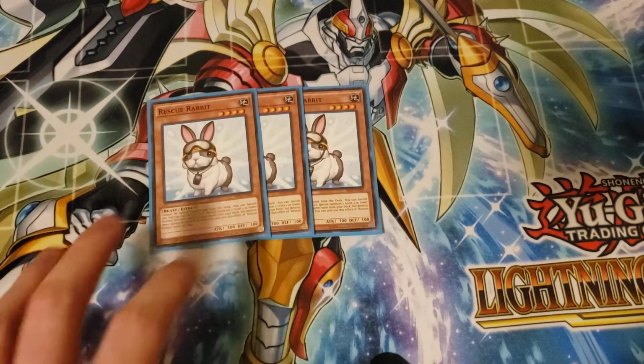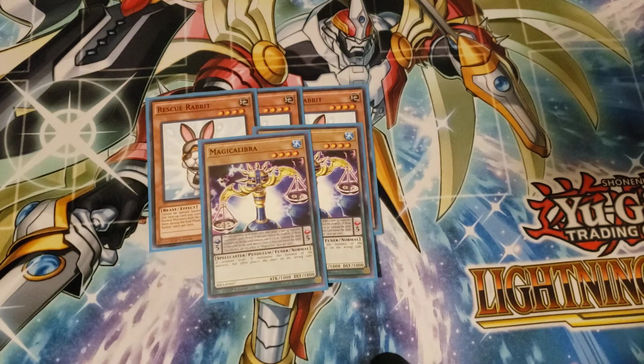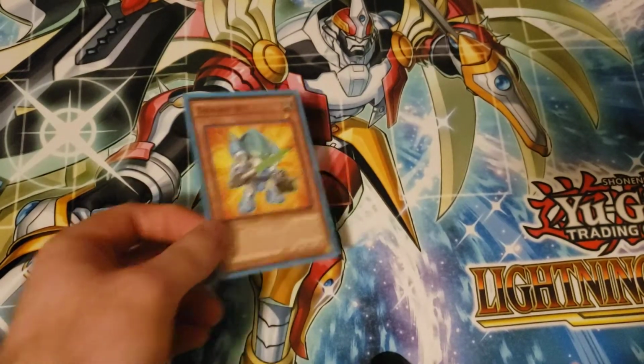We got Triple Rescue Rabbit. This gets us access to one of the most broken cards in the deck, which is going to be Magical Libra, which has only been printed once out of Rising Rampage. Level 4 Pendulum Tuner, 1000, 1000, and I have no idea what the Pendulum effect does. I never put that in the scale, because it's always on the field because it's a tuner. And just this card existing makes it so Rescue Rabbit is a 1-card Halq combo. And then, of course, the Despot 101.